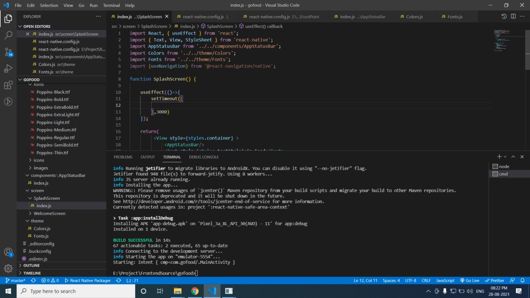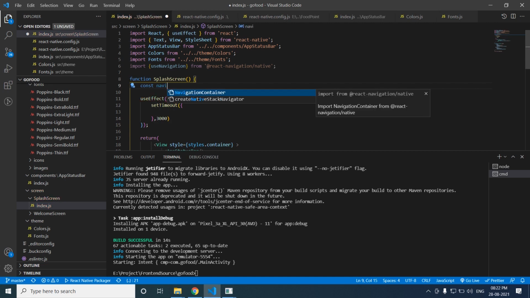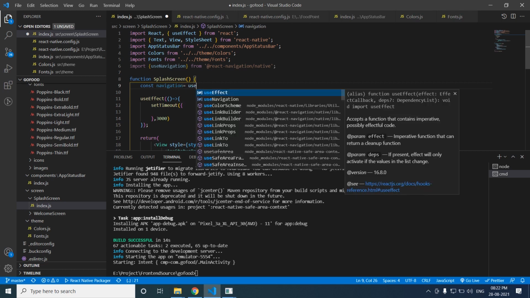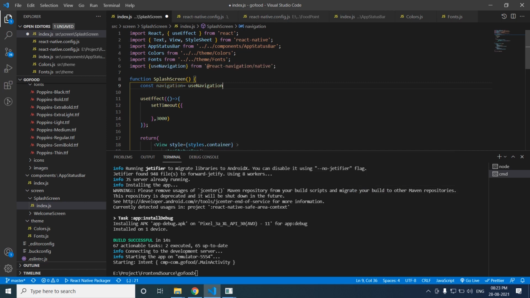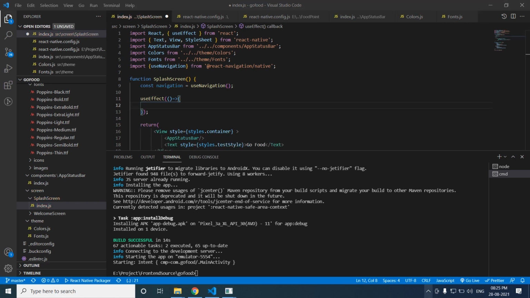So we can declare const navigation = useNavigation(). So here we'll write navigation.navigate.